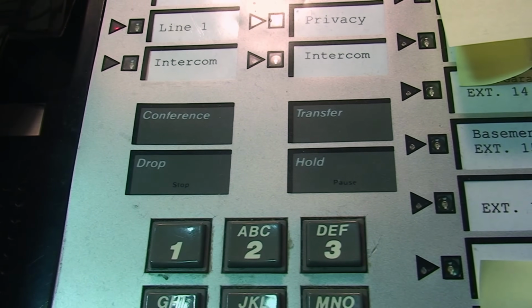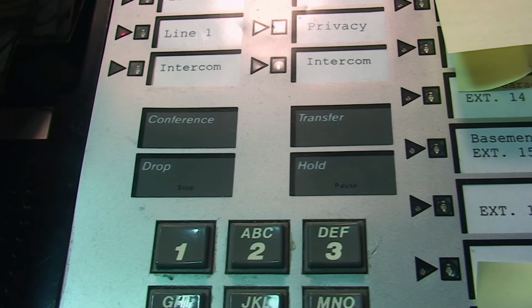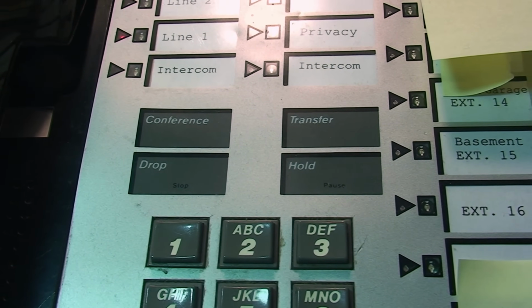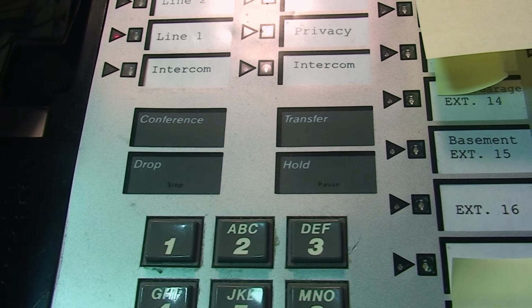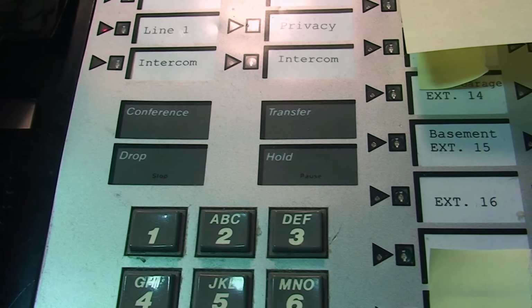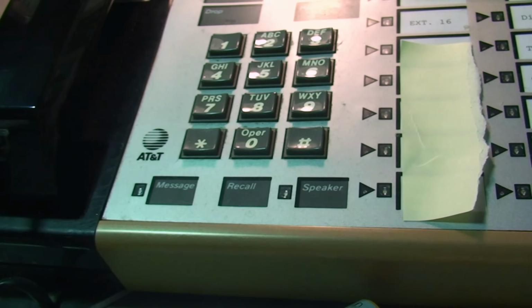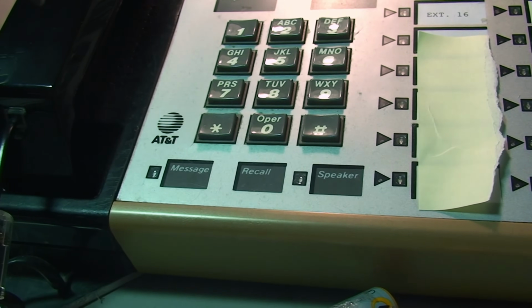And there's 4 fixed feature buttons over here for doing conference calls, dropping a call from a conference call, transferring a call to some other internal extension, and placing the call on hold with hold music if you happen to have it set up. And then down here there's 3 additional fixed feature buttons.